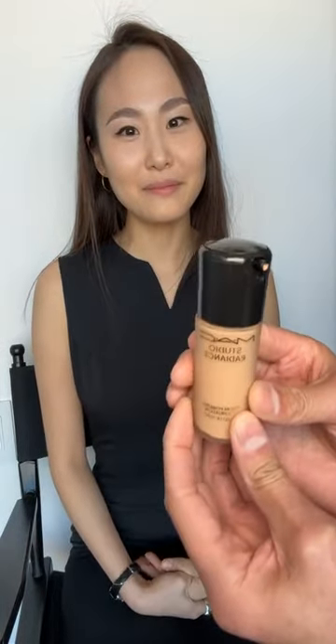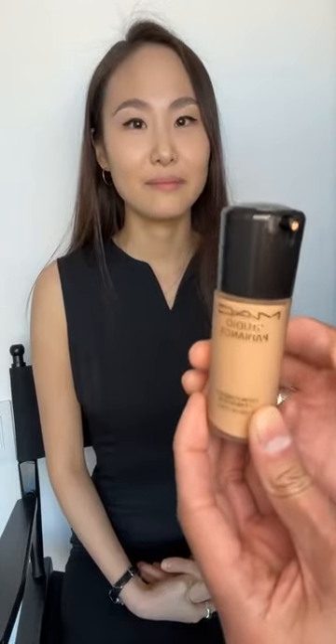Jan actually showed up this morning with just a little eyeliner on — and the Ceramizer. We used on her the newest MAC Studio Radiance foundation. This foundation is really like a serum and foundation in one, packed with vitamins, and really good for your skin. Jan's skin looks so buttery and gorgeous. It has a really nice way of setting itself and drying down while still looking hydrated and moist.